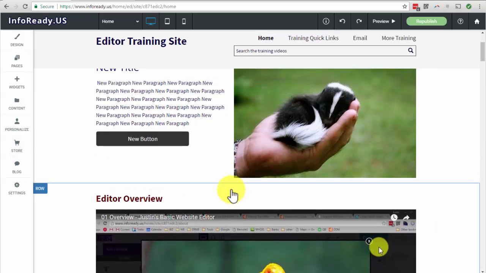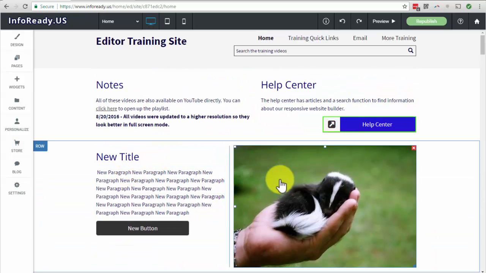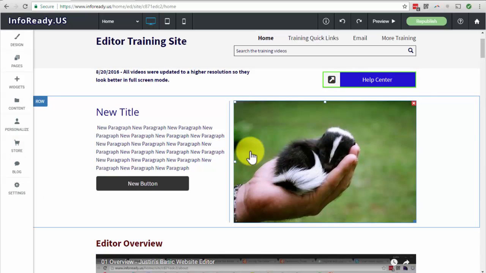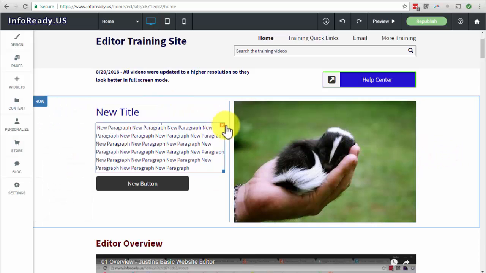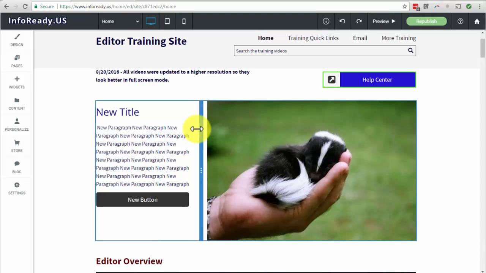Whereas if I had multiple items that were similar to this, I'll show you a shortcut later, but you could create another row and do the same thing again, and by having them in their own rows, it just makes life easier, as you can resize one column in one row.